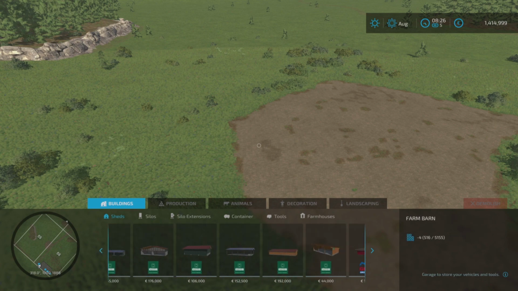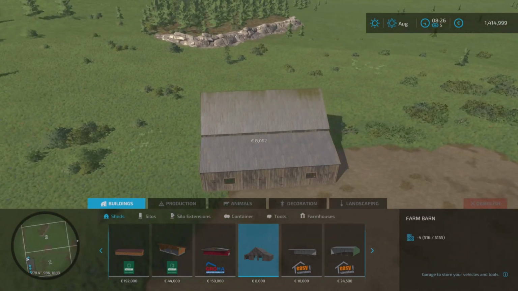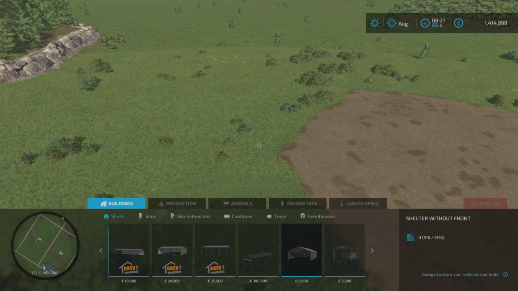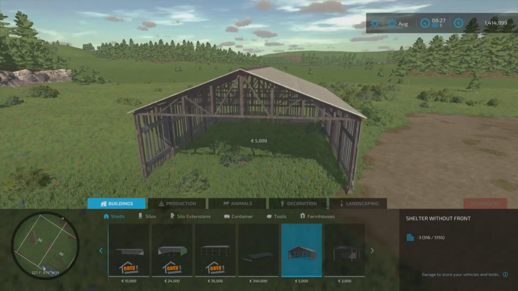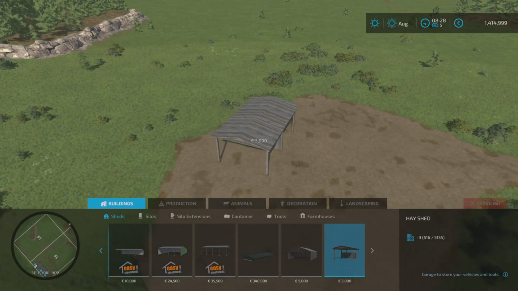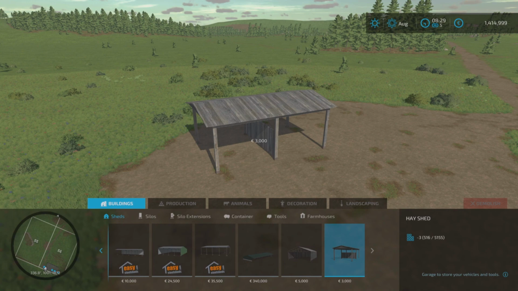So in sheds, if we scroll along, there is this farm barn here, but that is the one that Giants added in the other day to their update, so it's not the one over by the grapevines. But if we carry along, we have the shelter without front, which is 3 slots, and that's 5,000 to buy. That is the one that's up the farm in new farmer mode, where all your machines are under. And then we have hay shed, which is 3,000 to buy. That is 3 slots as well. And again, that's at the main farm in new farmer mode.